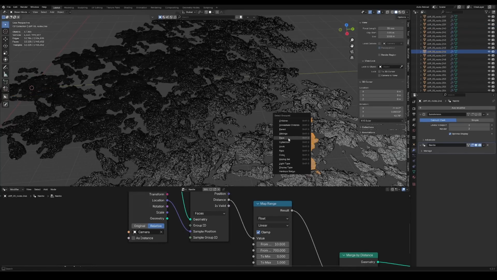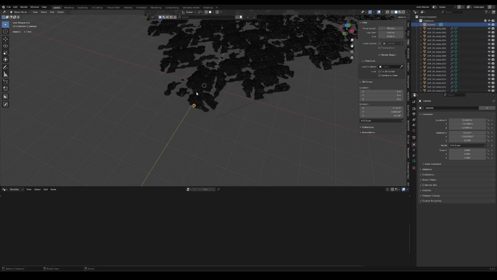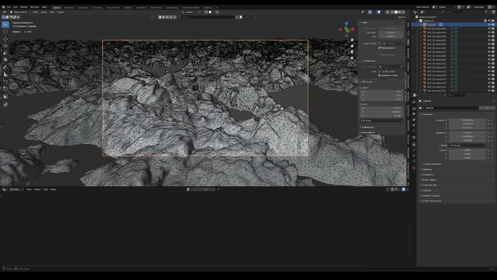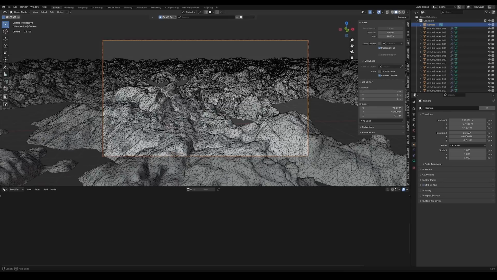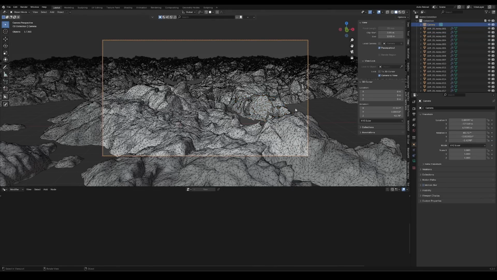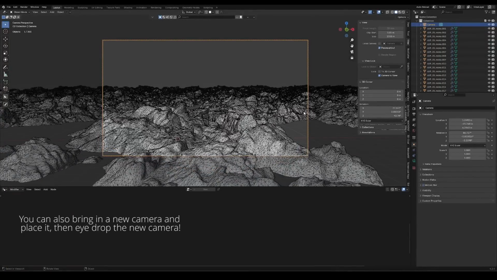So let's select everything by type again. And you can see already we've reduced it to 1.9 million. So let's move this camera somewhere close to a rock. And the first thing you'll notice is that now that everything's hooked up, my scene is quite laggy. And this is because Blender is recalculating that decimate relative to the camera every time I move the camera. So a quick fix for that, if you want to reposition your camera, you can just hit X on the modifier again and go into our camera view. And now it's quite snappy again. Alternatively, you could select all of those meshes and apply the modifier if you're happy with it.